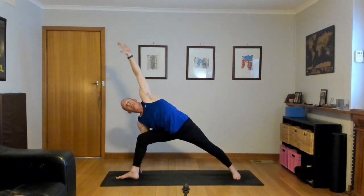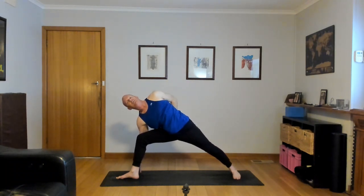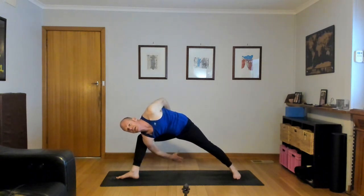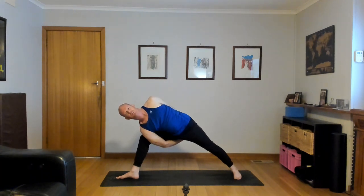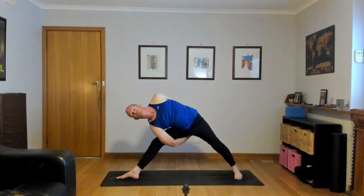Exhale. Inhale, left hand high — turn your left palm out, reach your left arm around to the outer right hip or thigh. Stay here in the half bind, lift your left shoulder. Or fully bind: right shoulder inside of right knee, reach up and under your right thigh, catch the hand, fingertips — then lift the shoulder. Beautiful work, you guys — bound side angle. Deep breath in if you'd like. Straighten the right knee, bound triangle. One more big inhale — lengthen, twist, lift, don't forget your neck.